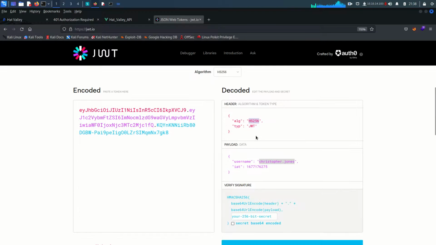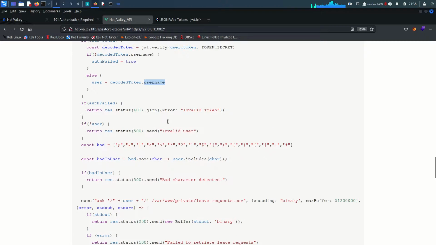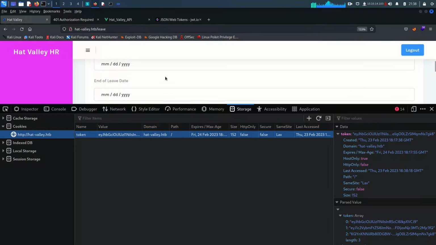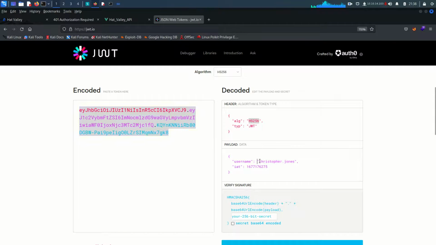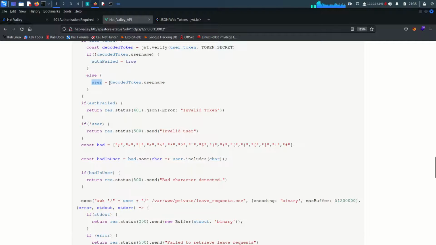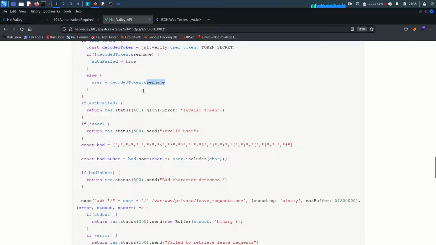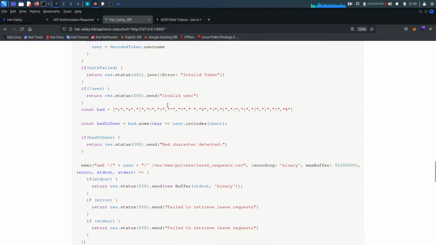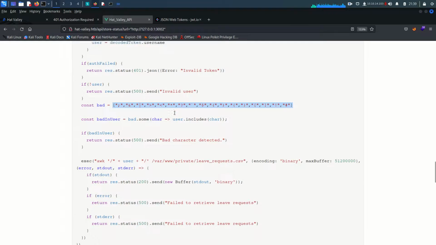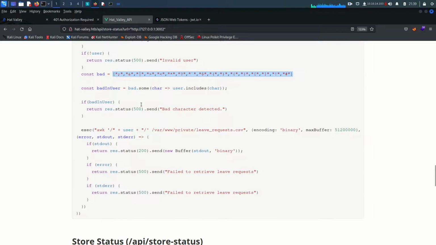And this token is encrypted. So what it's doing is decoding this token with the token secret, and once it's decoded, it is going to fetch the username of the user. That's why it is saying user is equal to decoded token dot username, and the username is this parameter, and it is decoding the token with the token secret, and user token is the encrypted token. Okay, that's good. Now again, same as above, it is going to filter out these special characters.